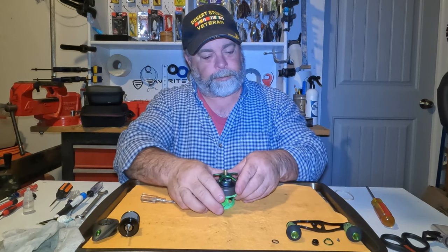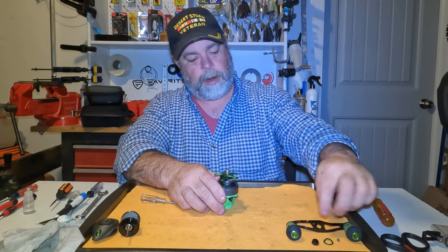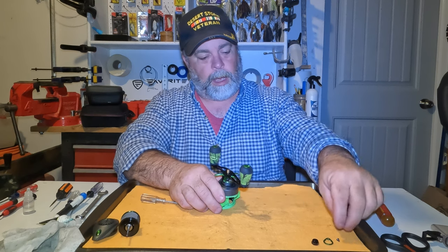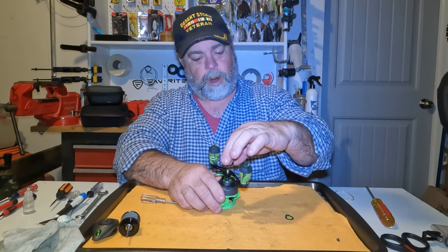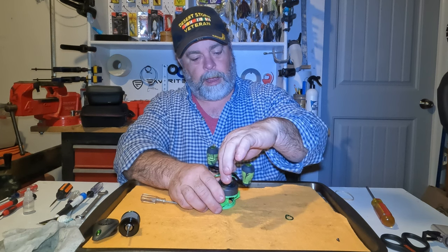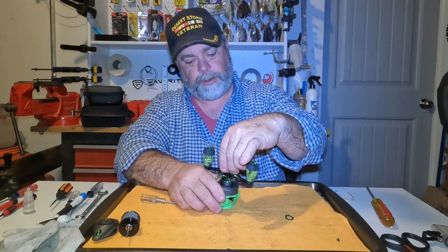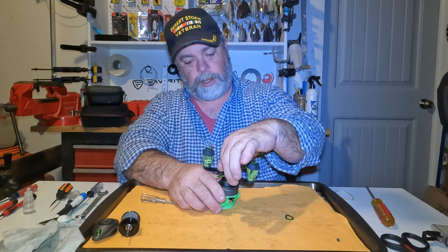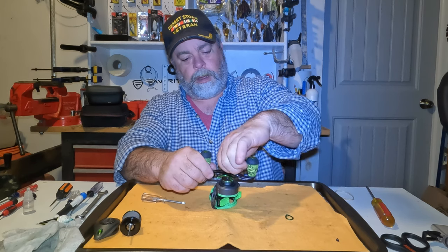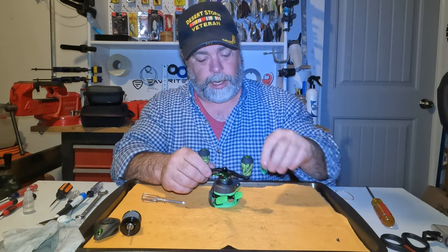The level wind guide. So now we're going to replace the handle washer and the handle. And next we'll go on the handle nut. I'm going to turn it to the left to tighten it. And sometimes the first thread can be tough on this. You don't want to force it because you will strip that nut. So you want to make sure it's going on smoothly. I'm going to hand tighten it. You don't want to go too tight on your handle nut.